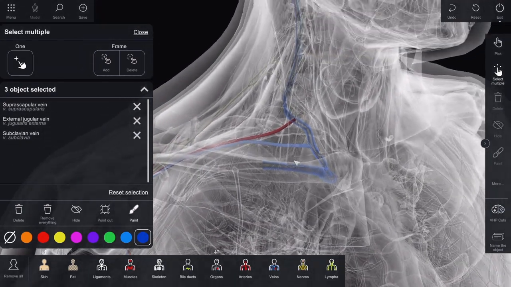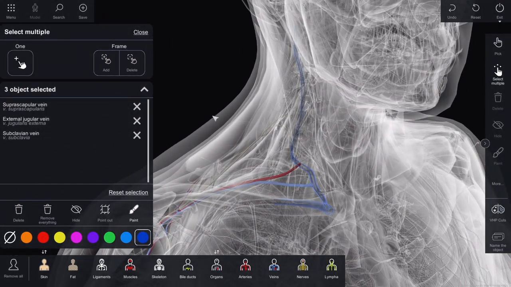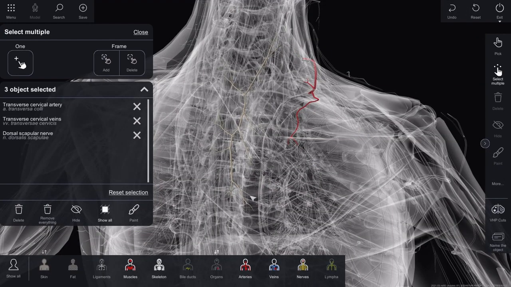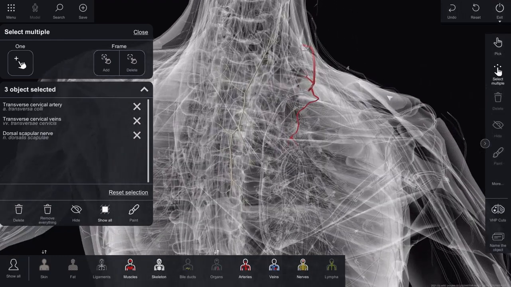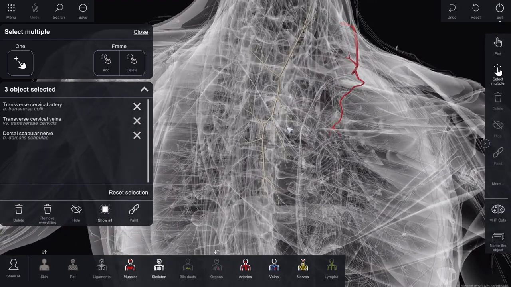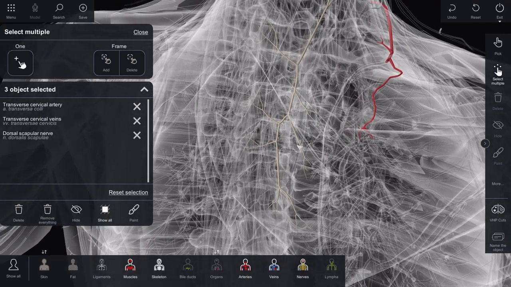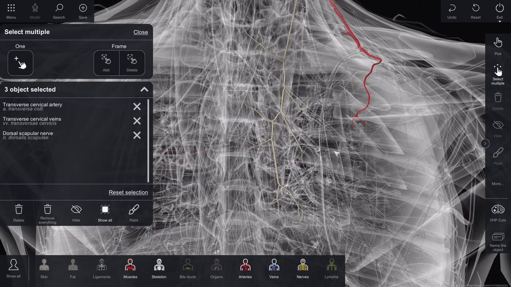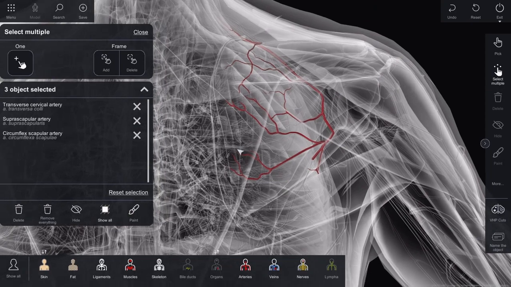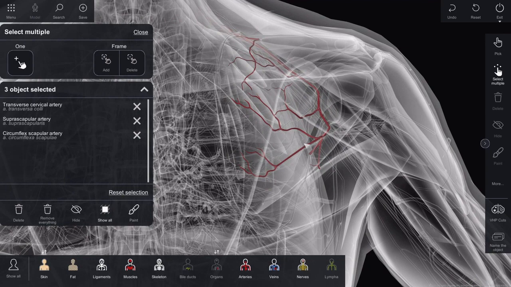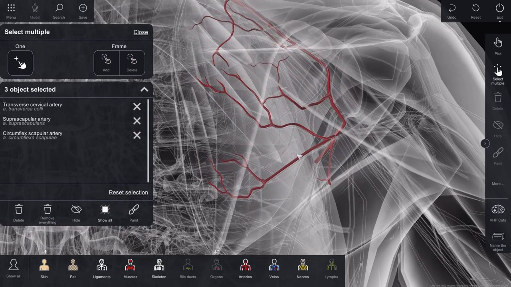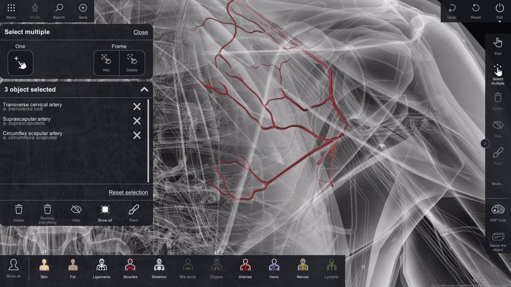And the second neurovascular bundle consists of the descending branch of the transverse artery of the neck, ramus descendens arteriae transversae colli, from the subclavian artery, veins of the same name and the dorsal nerve of the scapula, nervus dorsalis scapulae, from the brachial plexus, which run along the internal vertebral edge of the shoulder blade. The arteries take part in the formation of the scapular arterial circle, located directly on the bone in the infraspinatus fossa. The anastomoses of these arteries form the scapular arterial circle and play an important role in the development of collateral circulation during ligation of the axillary artery.